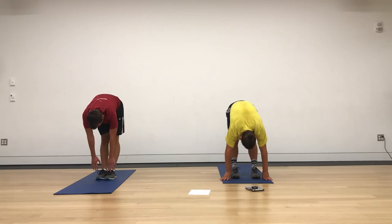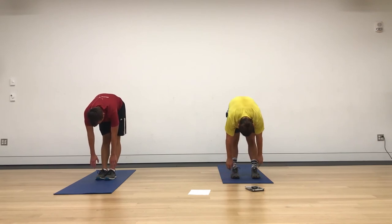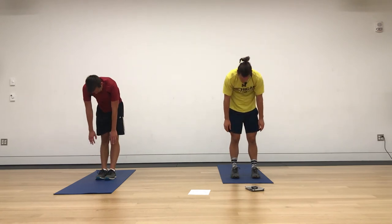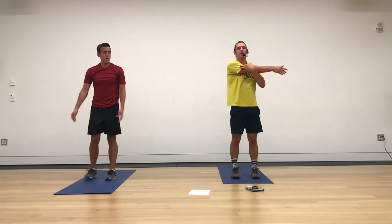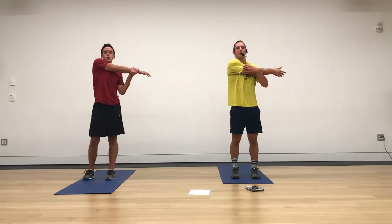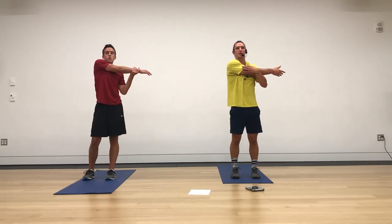We're rolling up, one vertebrae at a time. 3, 2, 1. Ooh, yes. Oh. Almost done here. Right arm over the left. Beautiful. Gonna hold this for a few seconds. Gonna do the other side. And then you are finished, FitFam. Don't quit on this stretching. It is so important to your recovery.